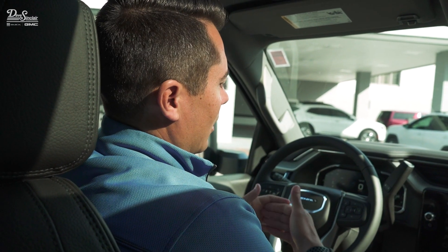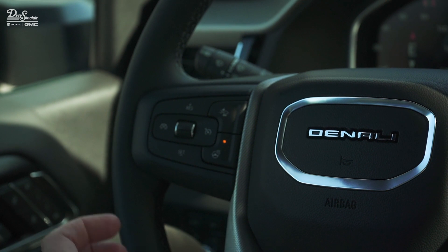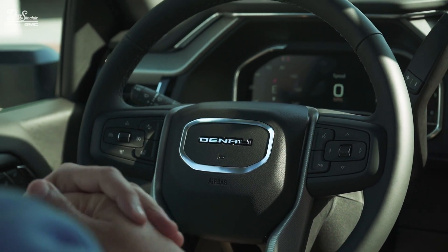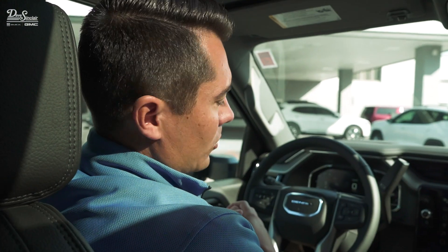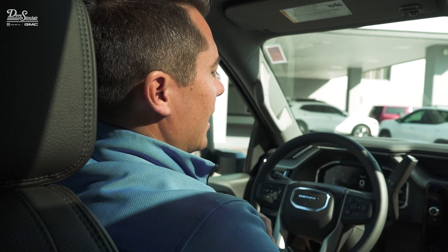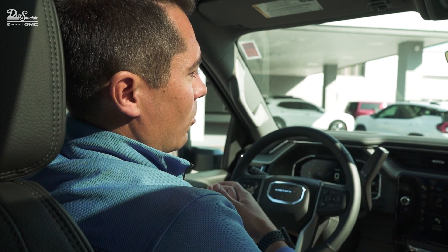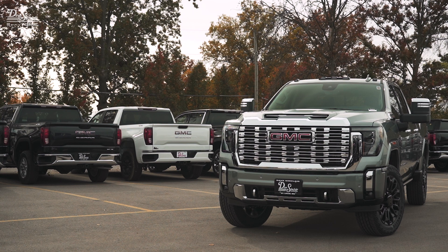With the Denali in particular, there are a lot of features you're going to get, like the heated steering wheel and the ventilated seats, which are all standard on Denalis. Something that this one has that's brand new for 2024 is adaptive cruise control — the first GM HD truck that has ever had that feature. While driving at 70 miles per hour and coming up behind someone going 65, the truck will slow down to match their speed without any driver input. Once you get over or that vehicle moves, the truck automatically goes back to your set speed. Really neat feature, first time on an HD truck.